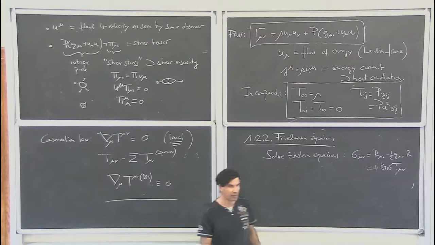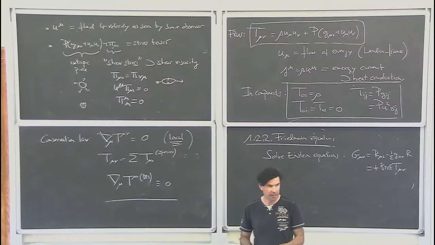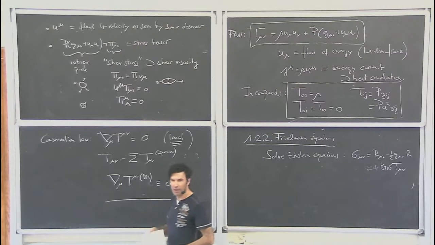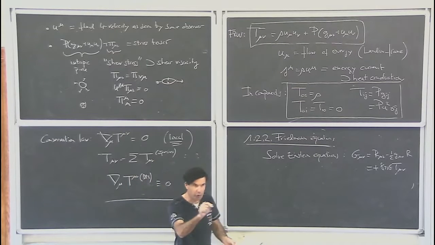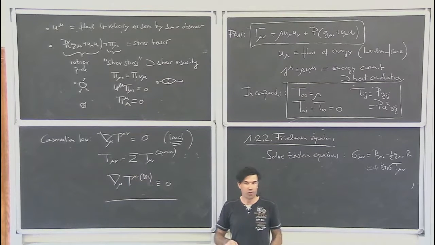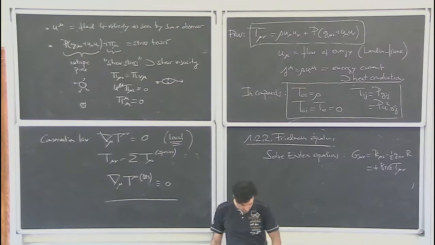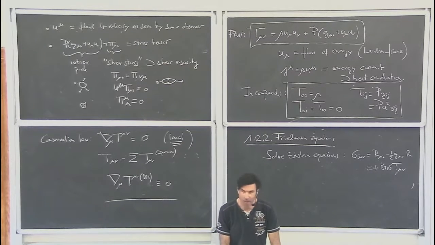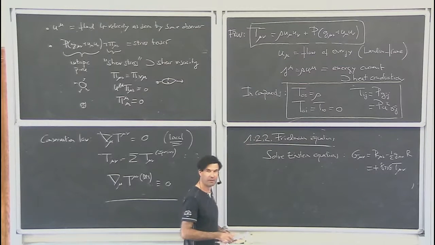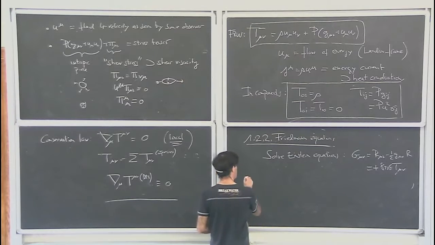What I wrote down in my notes is a slightly different derivation based on differential geometry. For those who are familiar with differential geometry, here is a derivation where you go through the curvature form, et cetera. Those who are interested and, for instance, finish the exercise session relatively quickly can go through this calculation and try to do it. If you have any question, you can come to me. In any case, I won't do it. It's not very interesting, but I think it's good to do it once. So let me just jump to these equations, what they are.